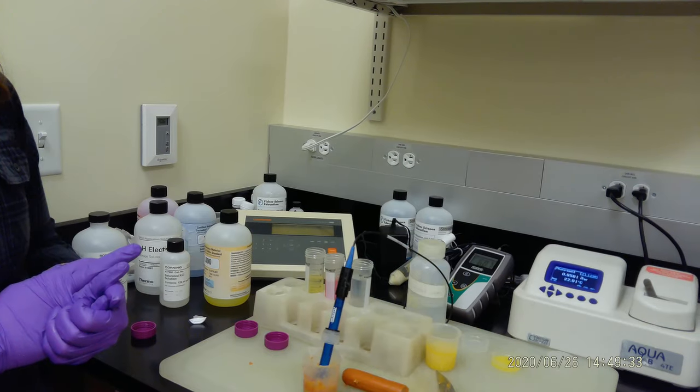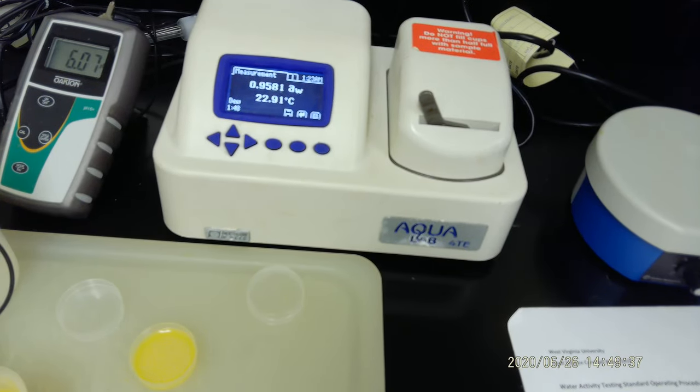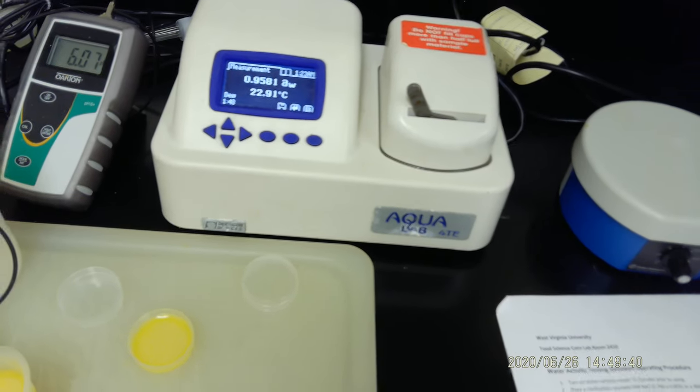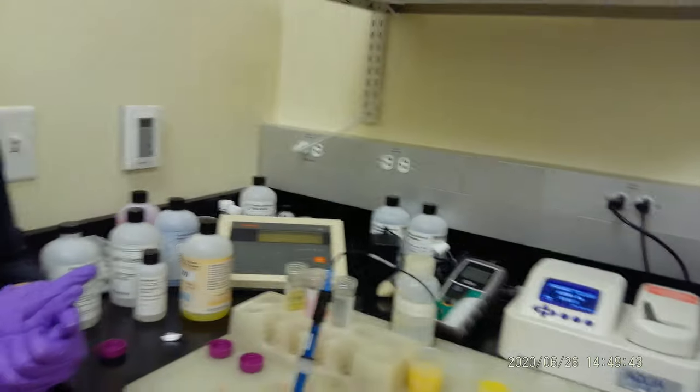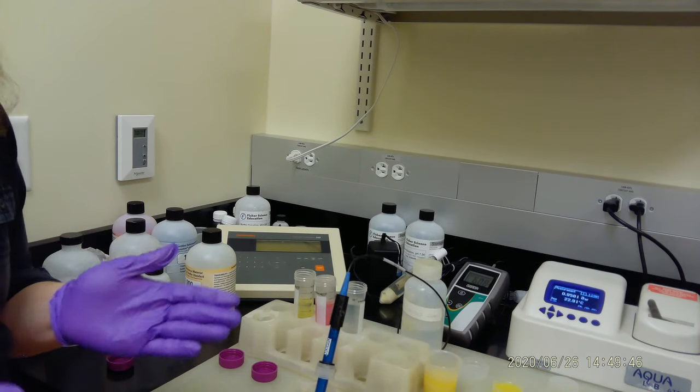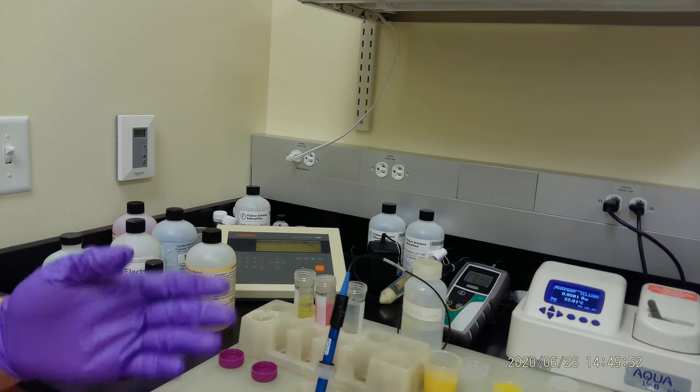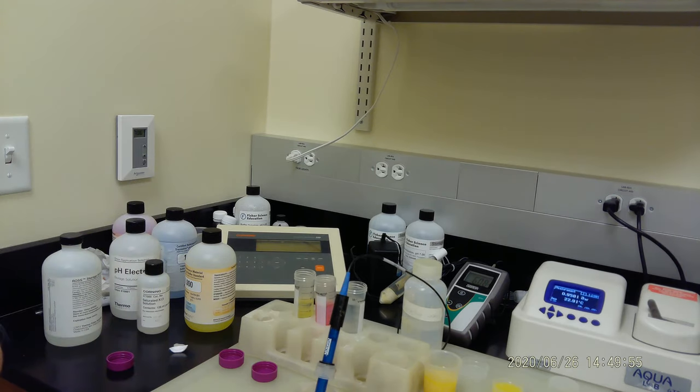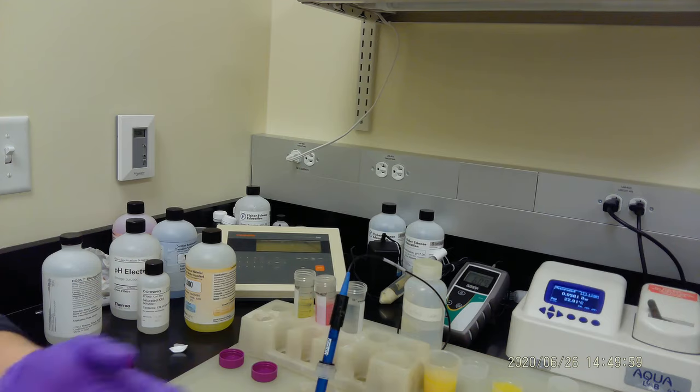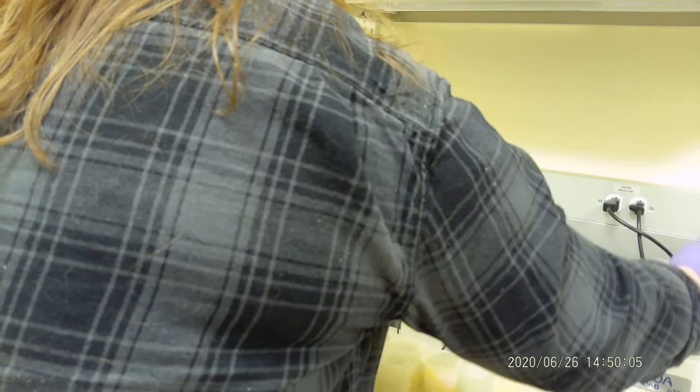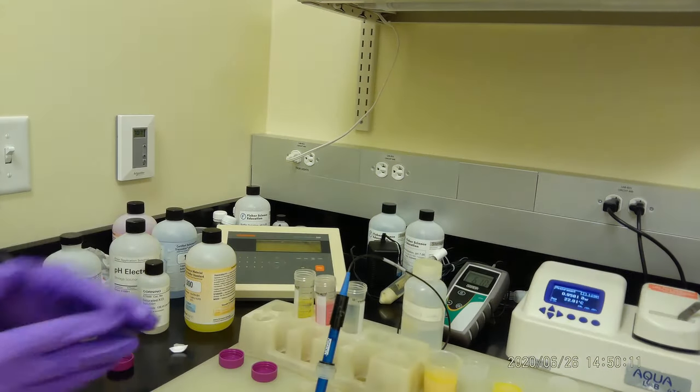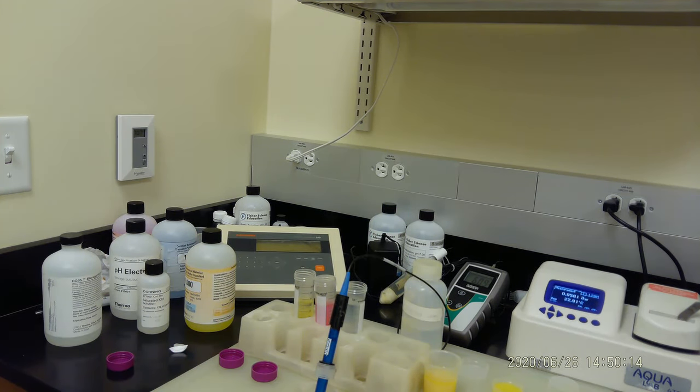Okay, so this is a hot dog. Water activity is 0.9581, so that's lower, but it's still very high. Those numbers don't seem like a big difference, but they can be a difference when you're talking about bacteria. Some bacteria won't grow at 0.99 or 0.95 or 0.90. So that doesn't seem like a lot of a difference, but it does matter. Let's say beef jerky—you guess it's going to be much lower, about 0.91. Summer sausage also, like dairy products, fermented products are lower. So let's see the pH value. The pH of the hot dog is 6.10.